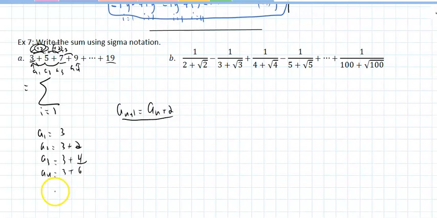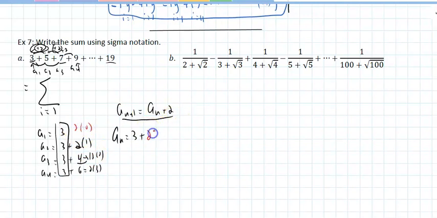a 6. So if I really think about it, they all have a 3, right? The general term will always have a 3. Here it seems 2 times 1, this is 2 times 2. This is 2 times 3. So it seems, and this is 2 times 0. There's a 2, because I know it's a 2 because it's right there. Times, if this is 1, this is 0. If this is 2, this is 1. If this is 3, this is 2. If this is 4, this is 3. It seems whatever this is, it's 1 less than that.